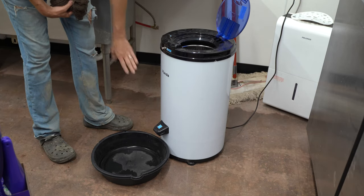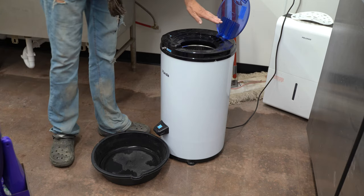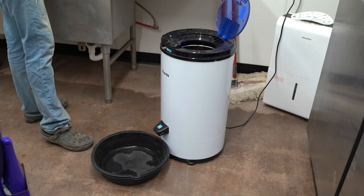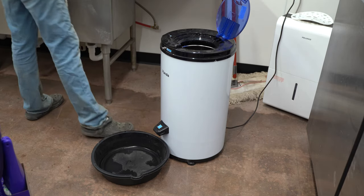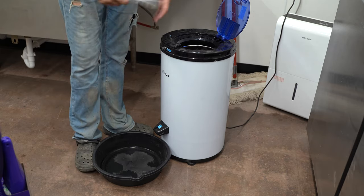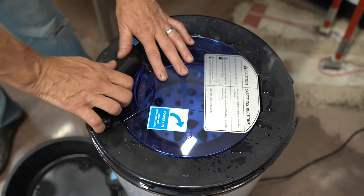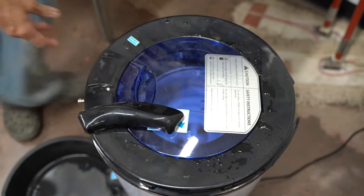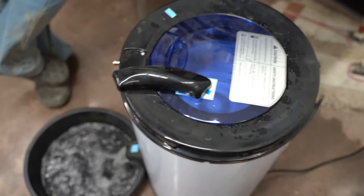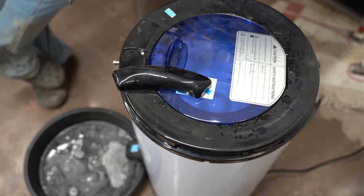This is our little spin machine — it's a Panda. It holds 22 pounds of fiber or clothes. It's actually designed for hand-washing clothes and spinning out the excess water, but we're just going to throw all of our skeins right in here. This is the drain spout, so all the liquid that comes out will come out of there. We've got all our skeins in, put the lid on top, shut it up and lock it. And there it goes — you can see the water coming out of the drain spout. Look at all that it removed! It's amazing how fast it's going.